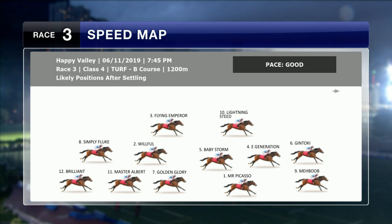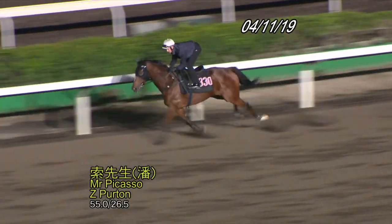Good prediction here over the 1200 metres. Mahbub was just half a stride slow in his recent outing over a thousand metres, but I think 1200 metres will certainly suit him here. Gintoki will get up to the pace but I don't think there will be any duel between those two — Mahbub and Gintoki. Baby Storm the newcomer has a little bit of speed, and you've got Mr Picasso who should get the perfect run down on the inside. There is Mr Picasso now.